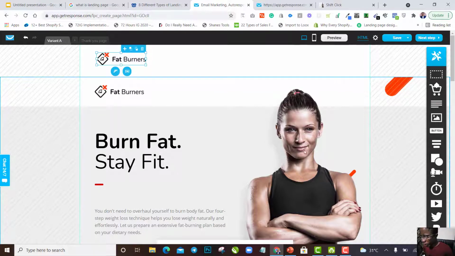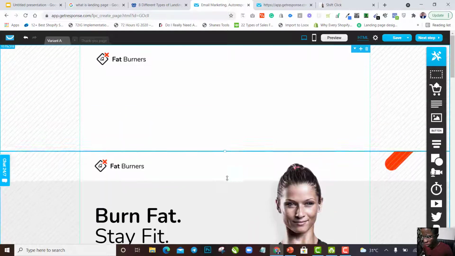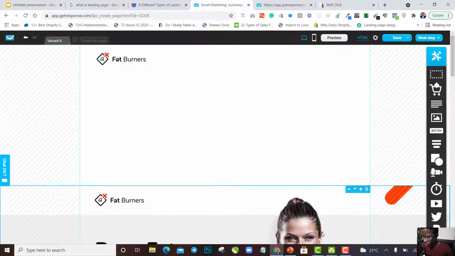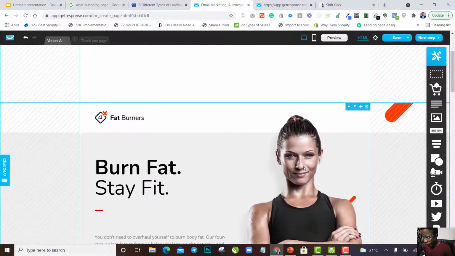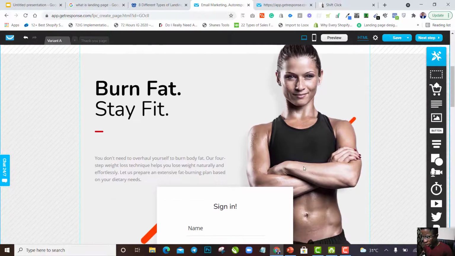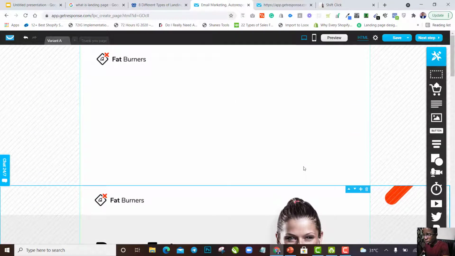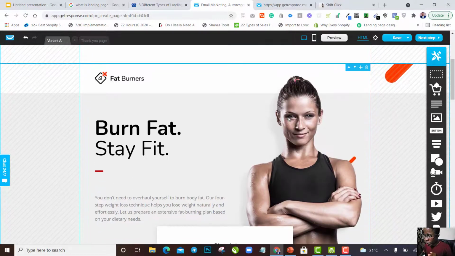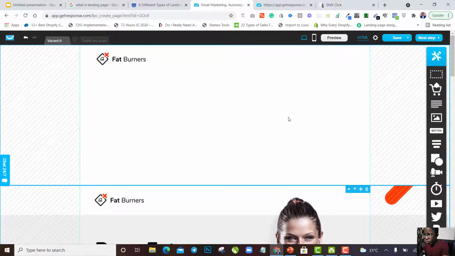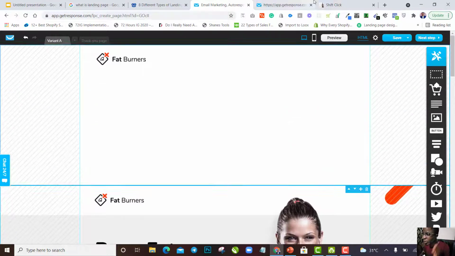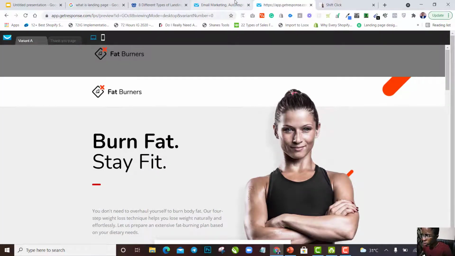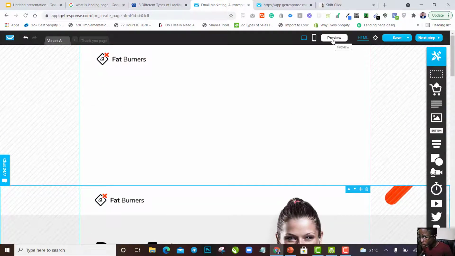So you want to pick this image. So I want to take this image up here. So don't forget, what we are doing is I'm trying to replicate this section up here. So basically we are just copying this section up so that by the time we are done with this section up, you will have been familiar with everything. So now let me preview this page.